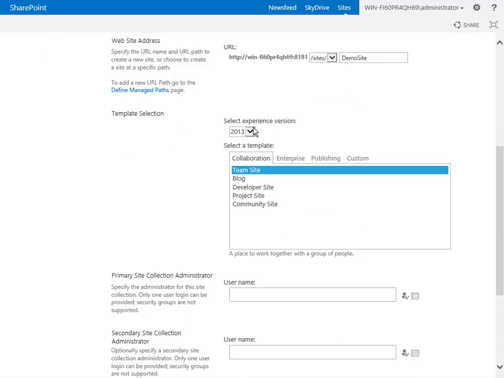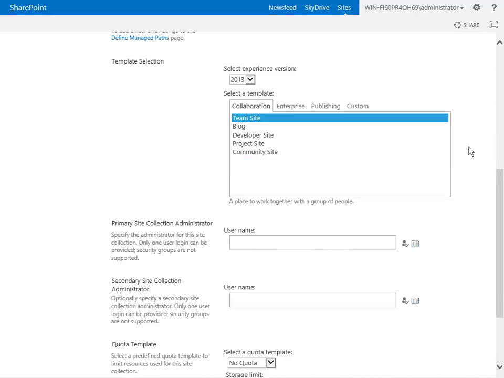And then I've got my select experience versions. If you're not used to 2013, this will be something new. 2013 actually has the ability to have SharePoint 2010 and 2013 experiences run side by side. So if you've got a situation where maybe your users haven't been trained, you've got the infrastructure available, but you still need to keep a common look and feel, or maybe you've got a web part or a plugin that really needs that SharePoint 2010 experience, you can do that. If you don't have a good reason, though, highly recommend you leave it at 2013. It makes it a lot easier for your users to work with. It pushes a lot more load down onto the web browser so your servers don't get as overloaded, and it's just a nice little way to go.